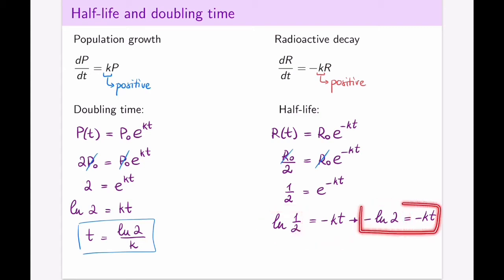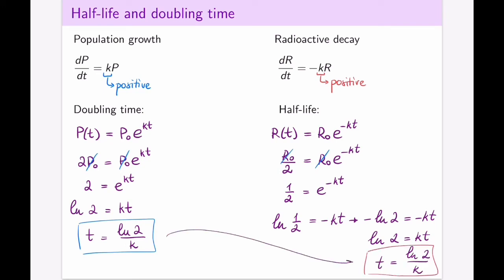Now, looking at this equation here, I notice that there's a minus on both sides, so I can cancel that out, turning this into ln of 2 equals kt, and then solving for t, I have ln of 2 divided by k. Now note that the surprising thing is that both of these are exactly the same. So if I insist on keeping the constant positive and including a separate minus, then the concept of half-life in radioactive decay is very analogous to the concept of doubling time in the population growth example, to the point where the way to calculate them is going to lead to the exact same formula.